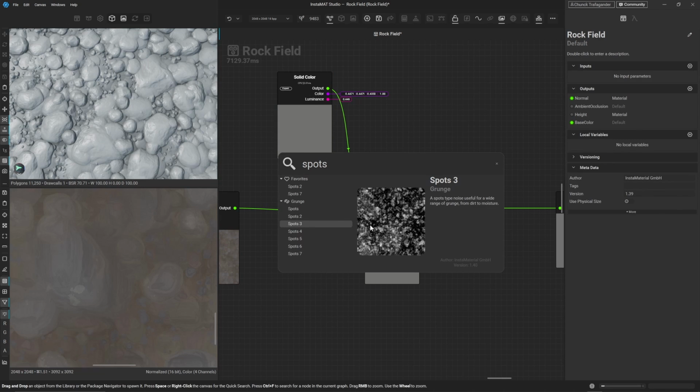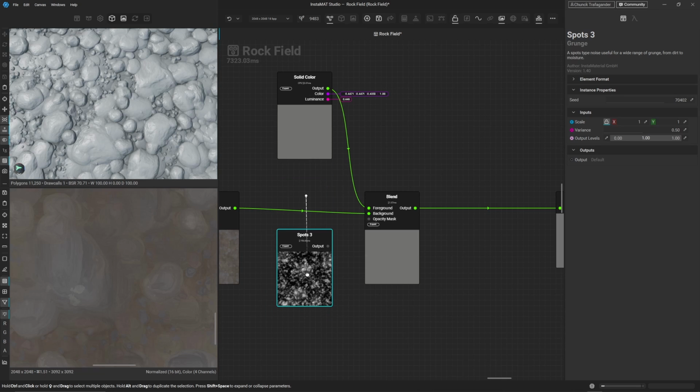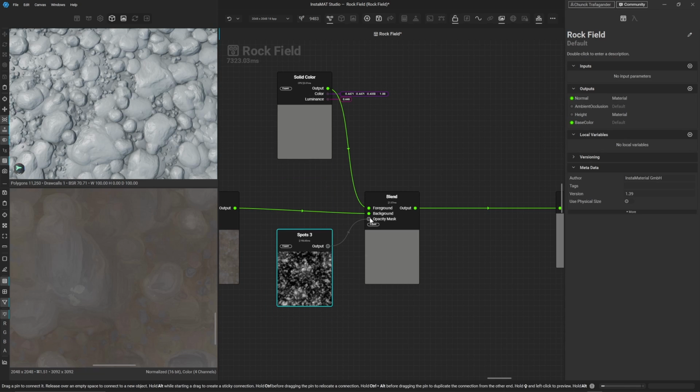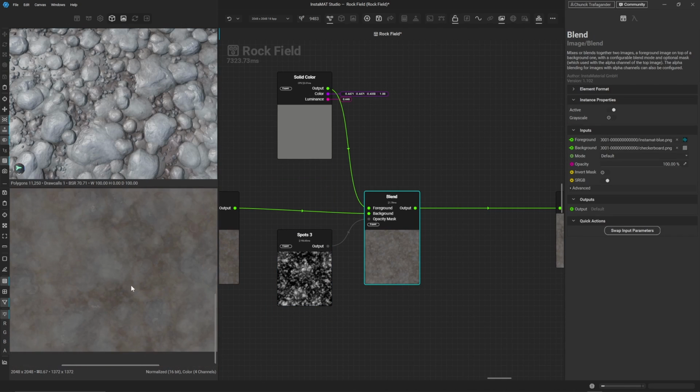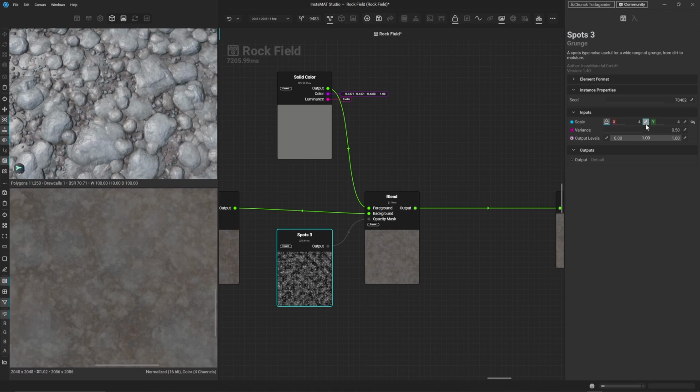You can see it's just a bunch of random procedural noise. And this is going to be driving our mask. So if we take a look, it's going to be kind of cloudy. So for the scale of this spots 3, let's crank this up, make it a little more detailed. I'm also going to change the variance to 1.